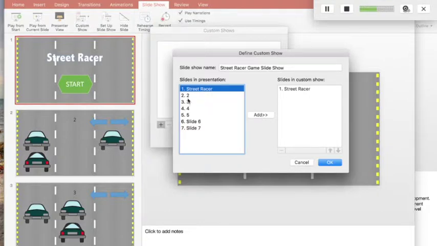When it starts there, it will move to slide number 2. But if the player doesn't actually switch a lane, then we expect them to crash, which is slide number 6, and then it should head to the game over screen, which is slide number 7.